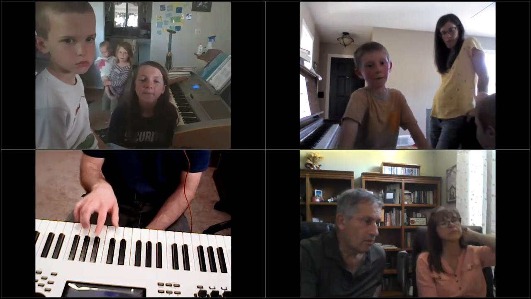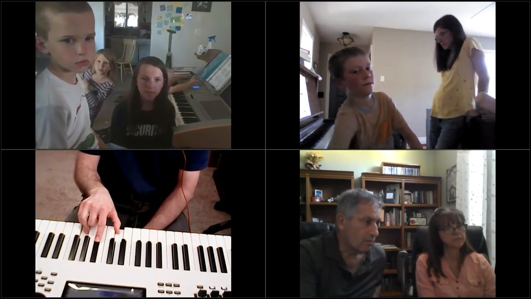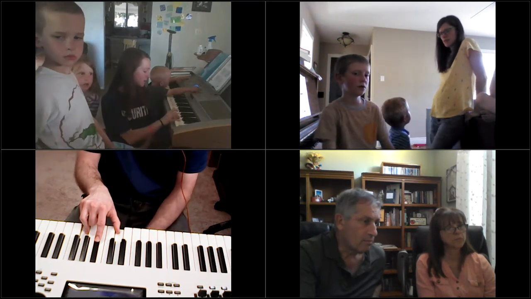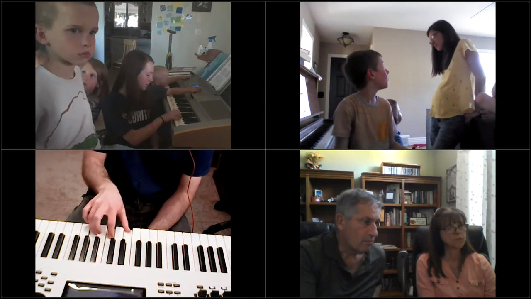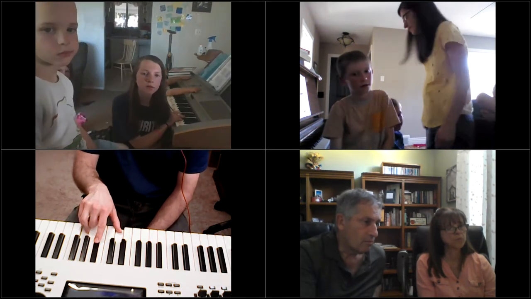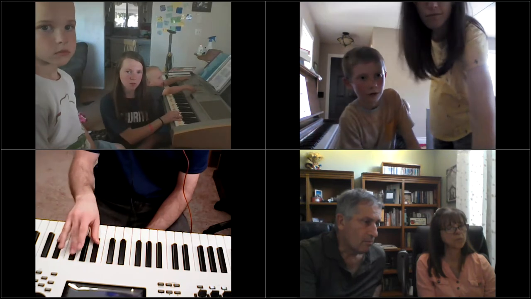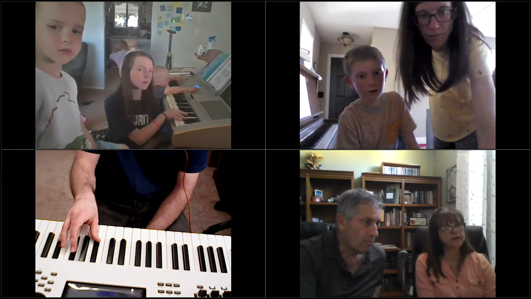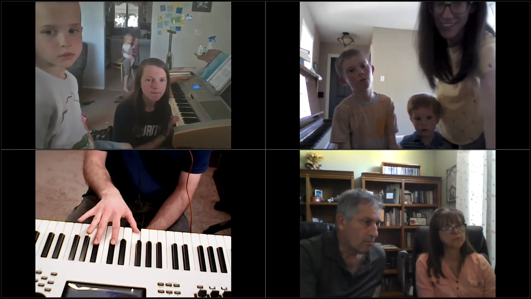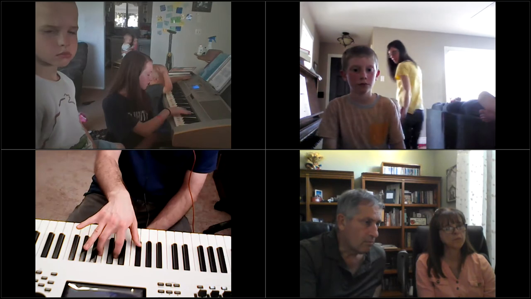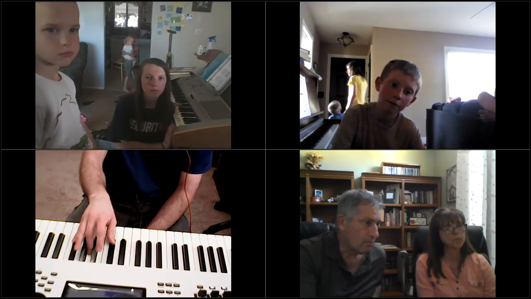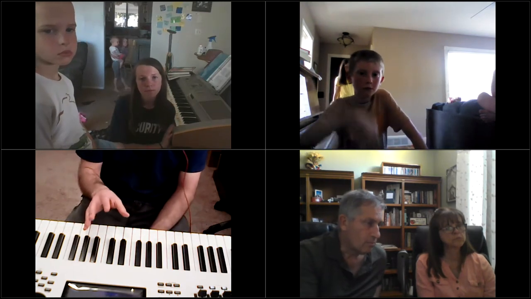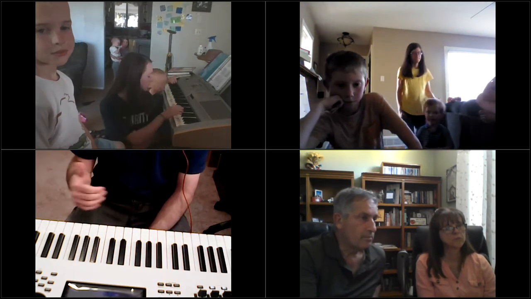If I were to play something like this, I just changed the shape a little bit. Maybe we could describe the shape as white, black, white, right? So there's white, white, white, and white, black, white. What are some other shapes we could have? We could probably have a black, black, black. Every other one, black, black, black. We could probably have a white, black, black. We could have a black, white, white. We could have a black, white, black. There's all kinds of shapes. Can you see the different shapes? When we have these three notes that we can play, we can put them in all kinds of different shapes.